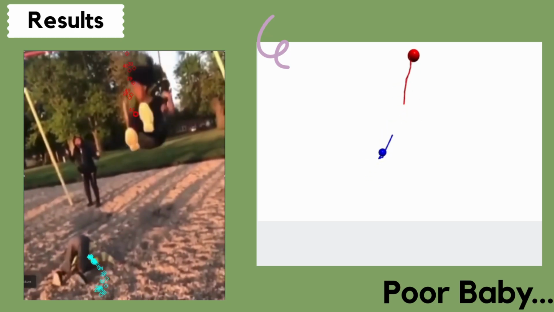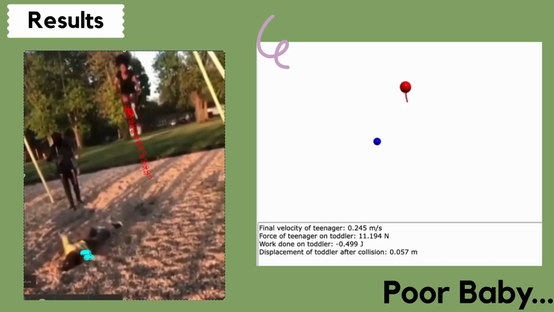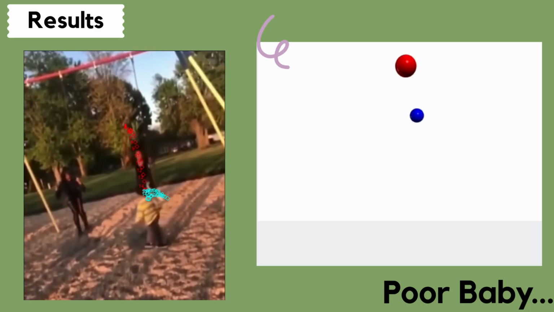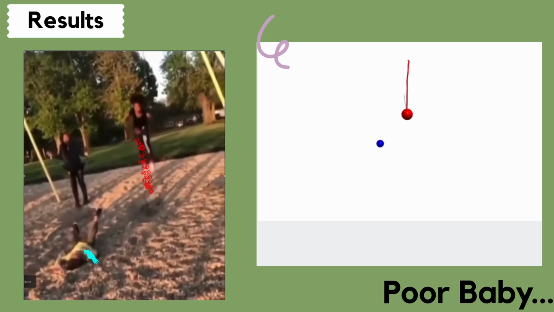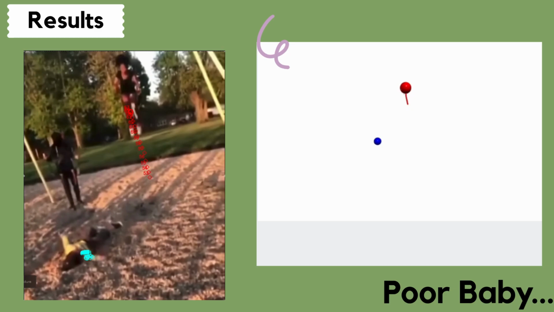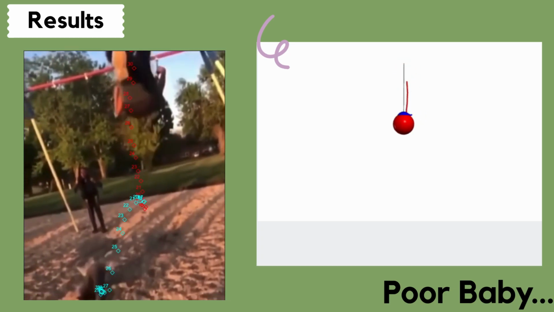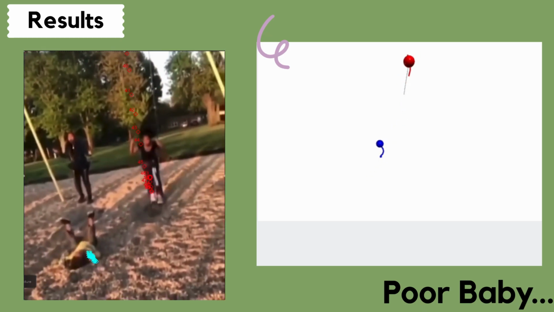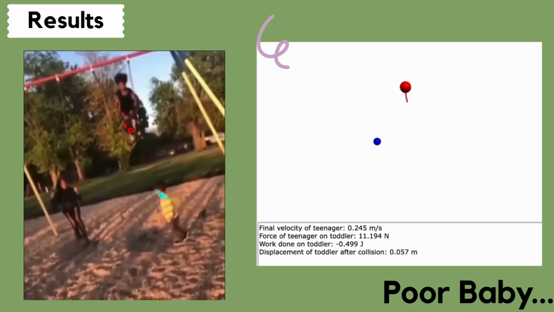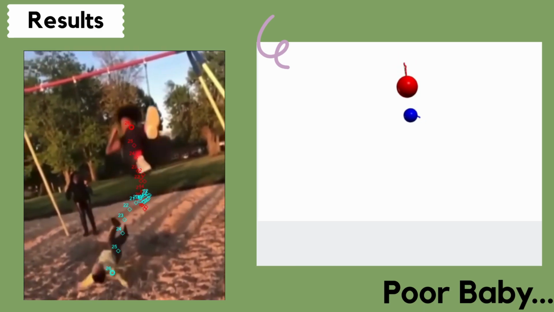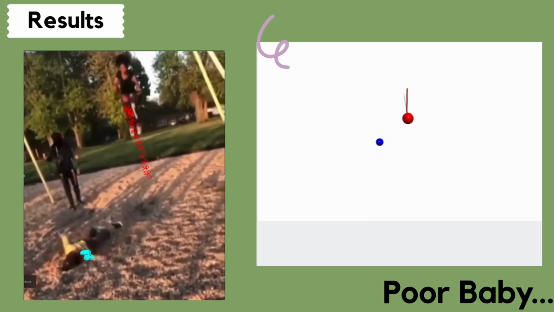The force the teenager exerted on the toddler was derived from the impulse momentum theorem, producing a measurable vector quantity. Work was calculated using the dot product of force and displacement, revealing how much energy was transferred to the toddler during the collision. And the displacement of the toddler post-collision gave a clear indication of how much the toddler moved due to the impact. These calculations were printed in the console as magnitude values, helping to quantify the severity of the impact. While the model assumes an inelastic collision, the fact that the toddler moved significantly after the collision, visually and numerically, reinforces the idea of momentum transfer and physical consequences in the interaction.